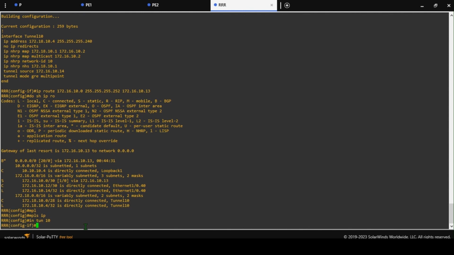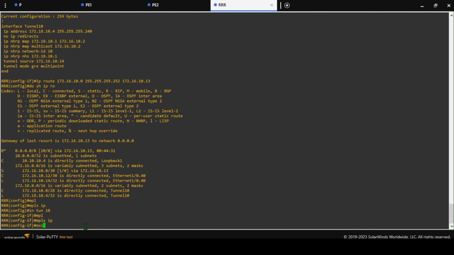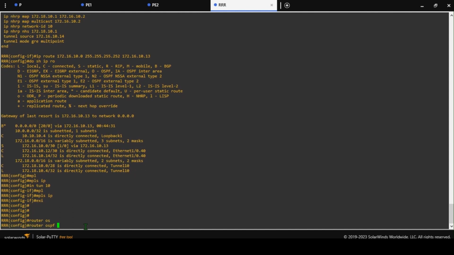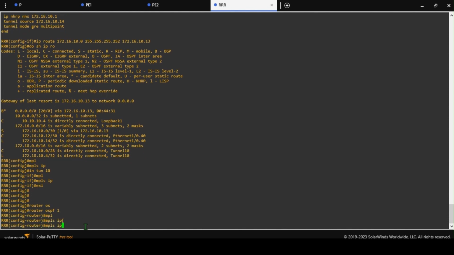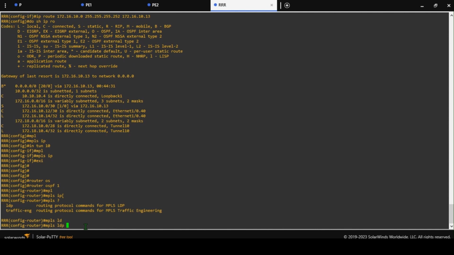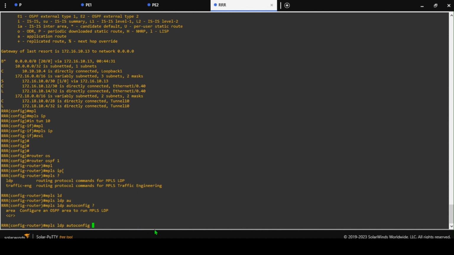So MPLS IP EIGRP. Let me quickly just confirm that. But I'll remove the OSPF process, router OSPF 1. MPLS LDP autoconfig. Okay, MPLS LDP autoconfig. With this command, anywhere I want to specify, I can just stop this way.